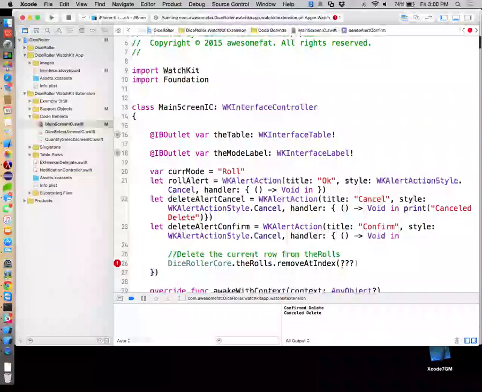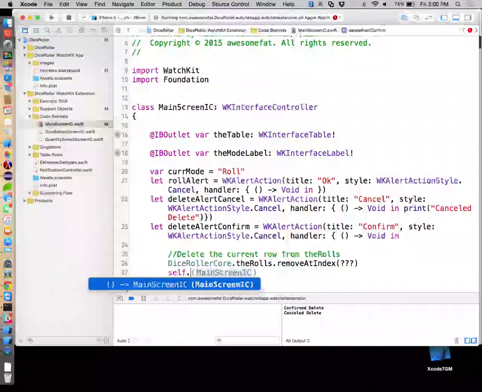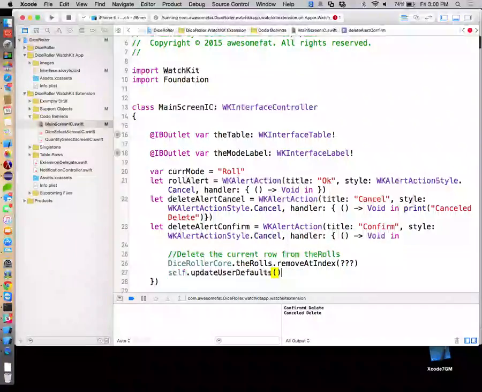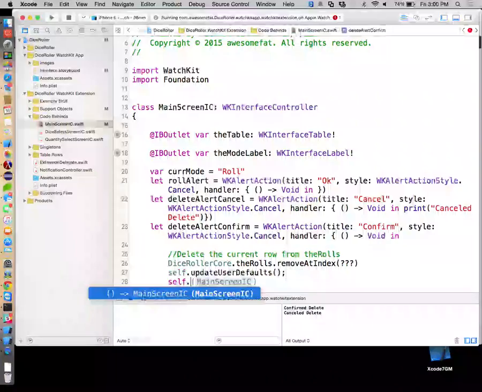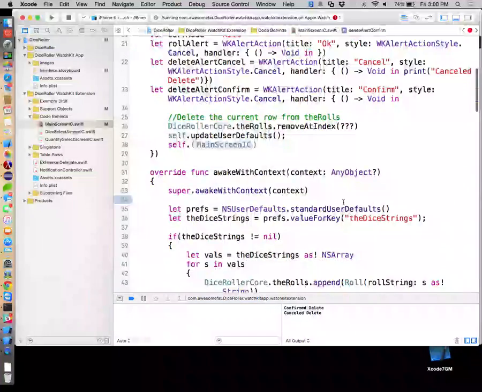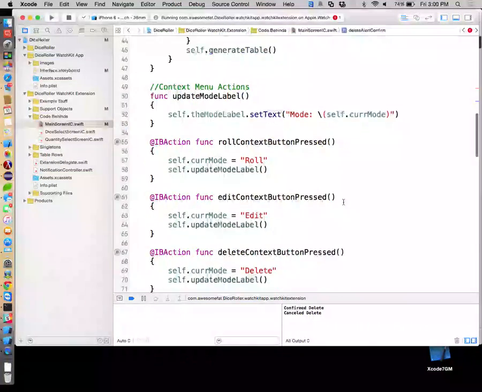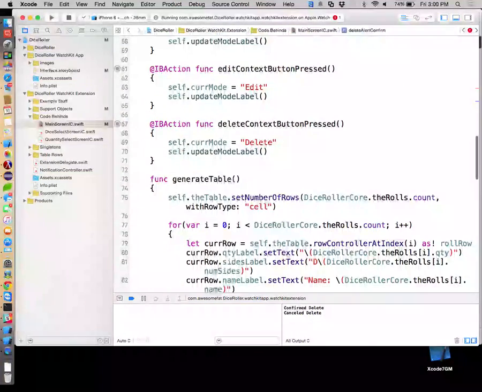We currently don't have it. Okay, so for your homework, you're going to need to make that line work. All right. Then what will we do? We're going to say self dot update user defaults, and then we'll say self dot, what do we call it? Reload. Just generate table. Yep.